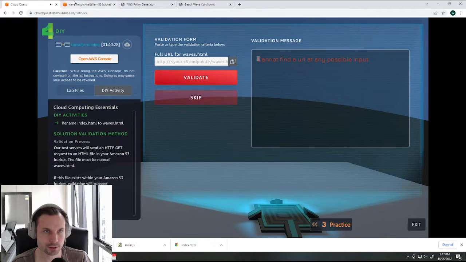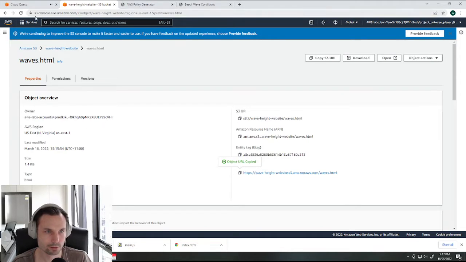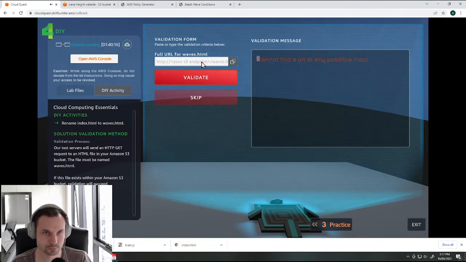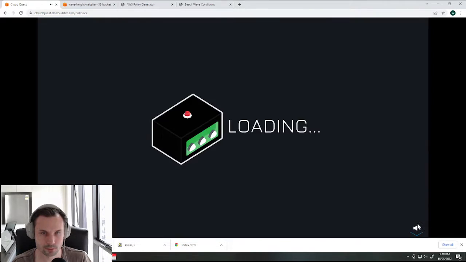Like the object URL, that's HTTP as the example. Good. Oh, we can click there to copy. Let's try to validate that now. Cool. Excellent. Complete.